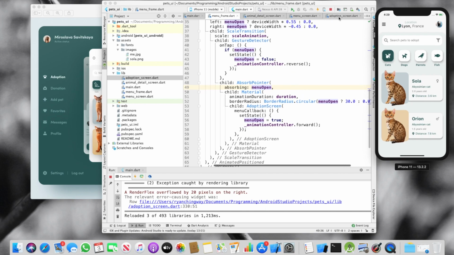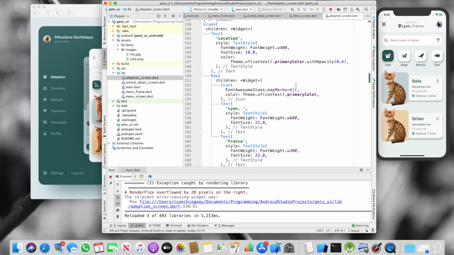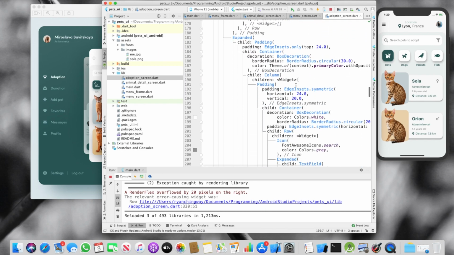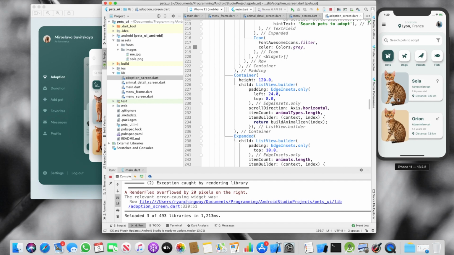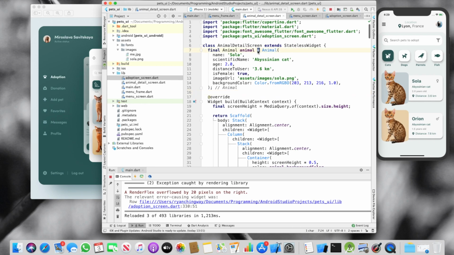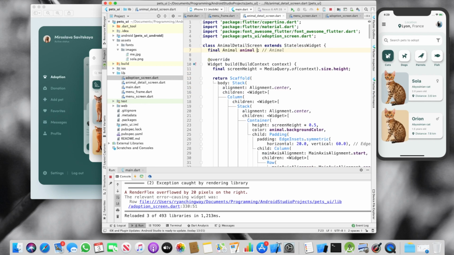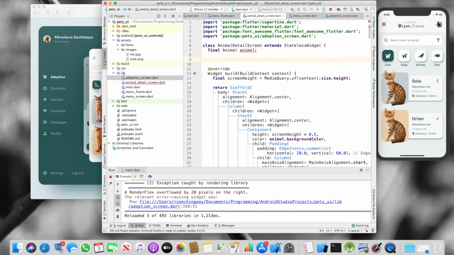So in the adoption screen, if you click anywhere on this, we want to navigate to the detail screen. And actually, let's go ahead in that detail screen. We have this hard-coded animal in there. Let's get rid of it. And just like we did in the other widget, we're going to define an initializer here. And this is also required, because what's the point of having an animal detail screen if it doesn't have an animal? So that's definitely required. So that's all we need to do here.